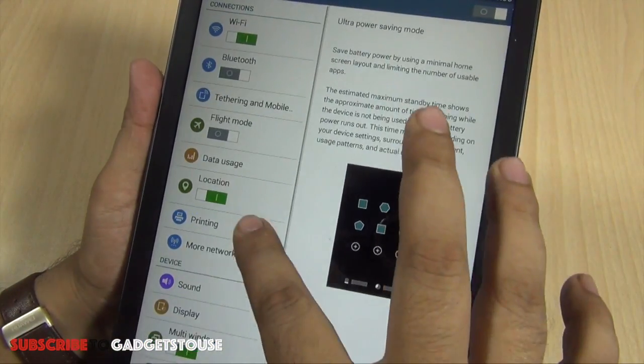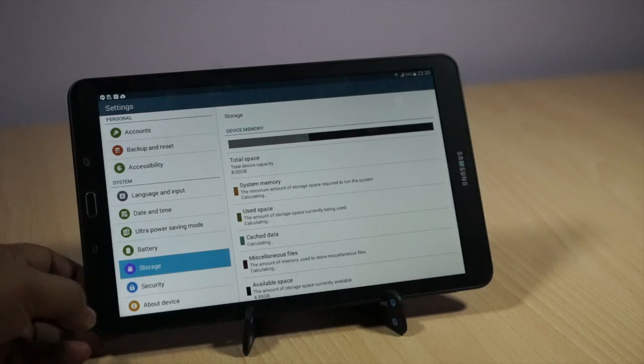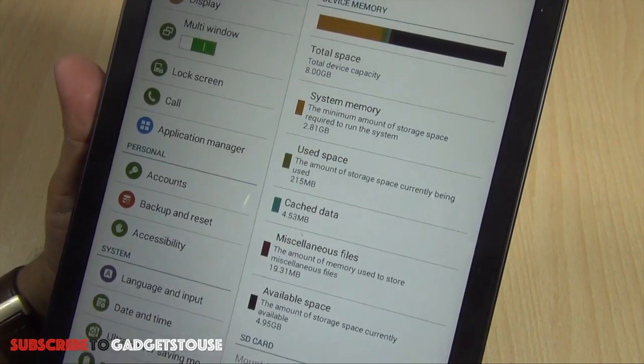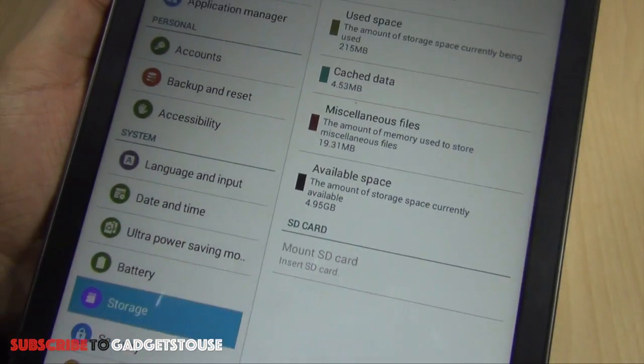Apart from this, if we take a look over the storage scenario, I can show you the storage scenario as well. Over here we have the storage information, and on the storage front, this has got 8 GB of internal storage, out of which 2.81 GB is reserved by the system. And again, when it comes to the user available memory, you have 4.95 GB available to the user.